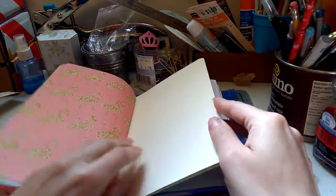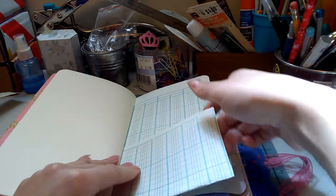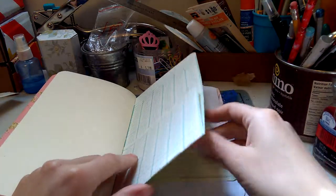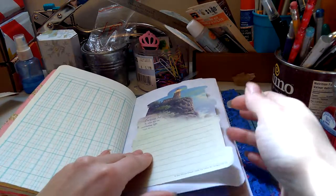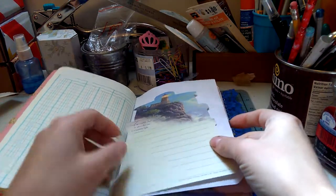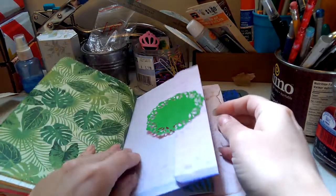I might thread something through those holes yet. It says open, but I will probably glue it shut depending what I put in there. This is just another one. I did not glue this one down. I might paper clip it on, I might glue it. It depends what I put on this page.